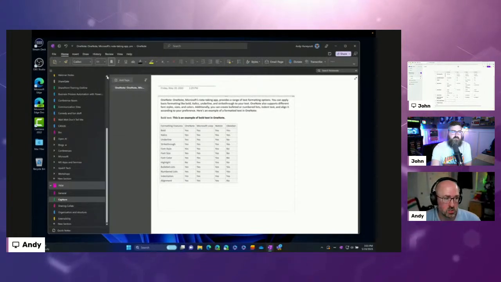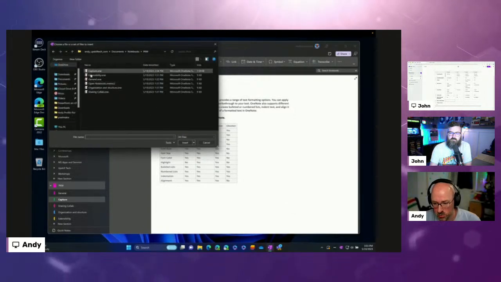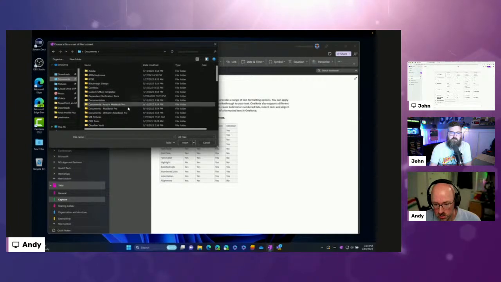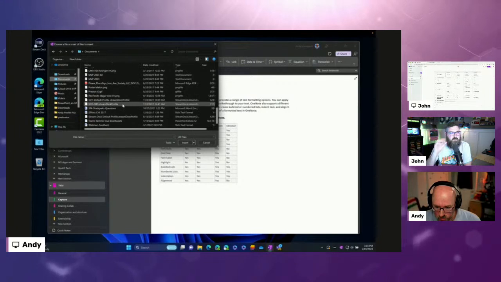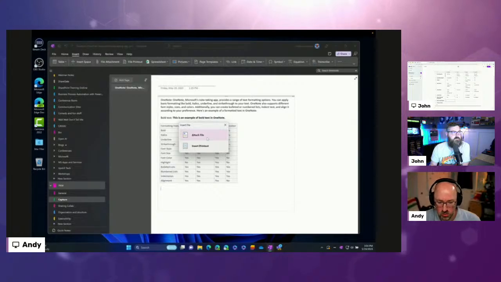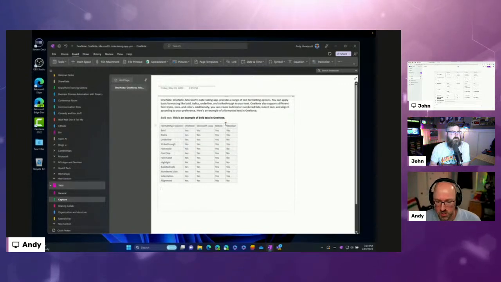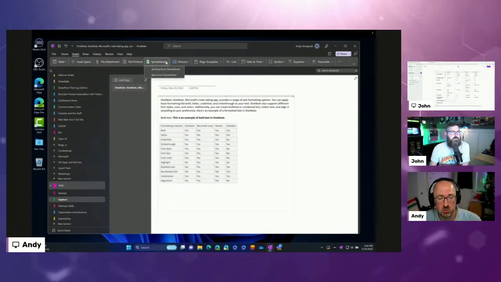And as far as just going down the list of the things like inserting, you've got the ability to go in right away, tables, spaces. We talked about things like file attachments. So we can select an attachment from the local operating system, drop that right into the notebook. Let me just grab a file real quick. So you can make it an attachment so that you can download it and work with it, or you can insert it as a printout. That's going to be supported in there. There's the printout option that's separate if you want that. You can insert spreadsheets, an existing spreadsheet, or you can go ahead and create a new one.